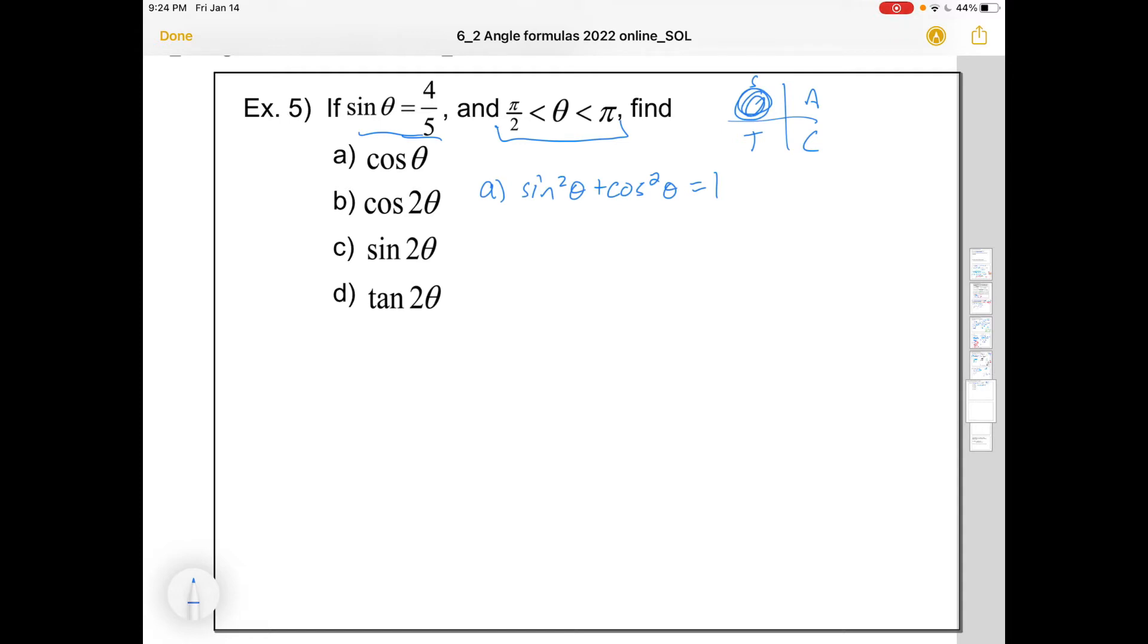You can do the first step that I'm going to do here with the triangle itself, but I kind of like to do it with the Pythagorean identity because it keeps it algebraic and I kind of like that. Some people don't, they'd rather see it. But if you want to know cosine and you know sine, here's an equation that does that. The gag of algebra really is if you know all but one unknown, you can hopefully find the last unknown. So sin²θ + cos²θ = 1. In other words, the sine of θ all squared plus the cosine of θ all squared is going to be equal to one, and we know that the sine of this angle is 4/5, and this should help us nail down what the cosine is.